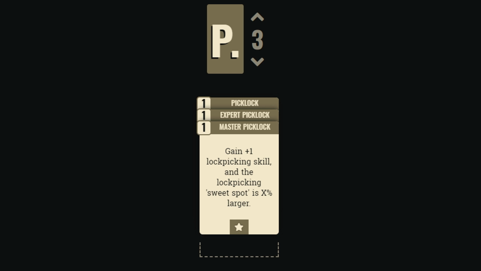Right. So basically what we're seeing here is that if you only put 2 points in your perception and you get to an awesome locker, and that locker is locked with a master level lock, you're not going to be able to engage the thing to even try to open it. From what it sounds like and from what we've seen from the gameplay.